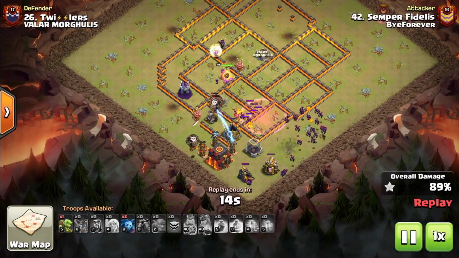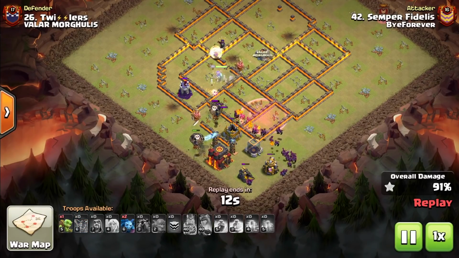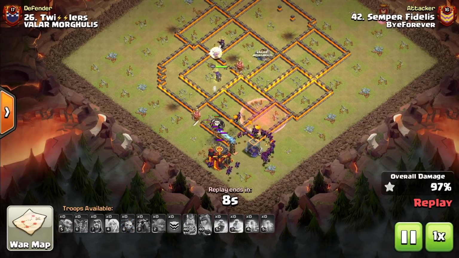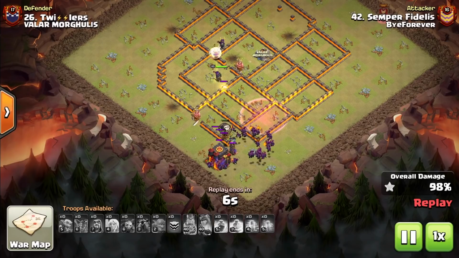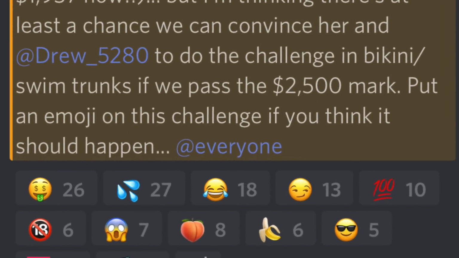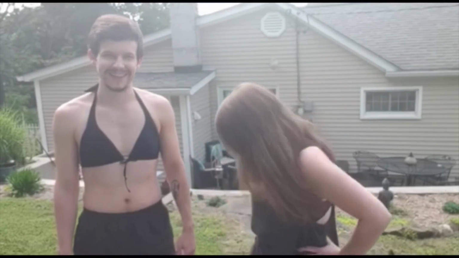Those of you who don't use minions or don't do Lalo too often, it's pretty nice to follow the air troops in with the minions, because the loons can clean out those air-seeking mines, those red mines that could take out an entire swarm of minions. So excellent hit.